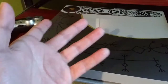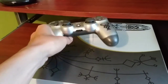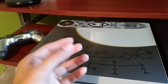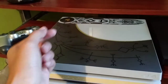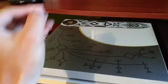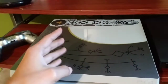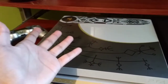I don't know why. It looks like either they would take the controller and put it on the system, and when they would pick it up, they would slightly drag it on the surface and scratch it. Or the man that I bought it from also mentioned that they already had a PlayStation 4 Pro, I imagine a regular edition, and that's why they sold this one. They either put the controller on top of it, or they put the other PS4 Pro or some other system, or some kind of object, and I guess they would move it around, they would adjust it or something, and it would actually scratch the top surface of the system. And that's a shame.